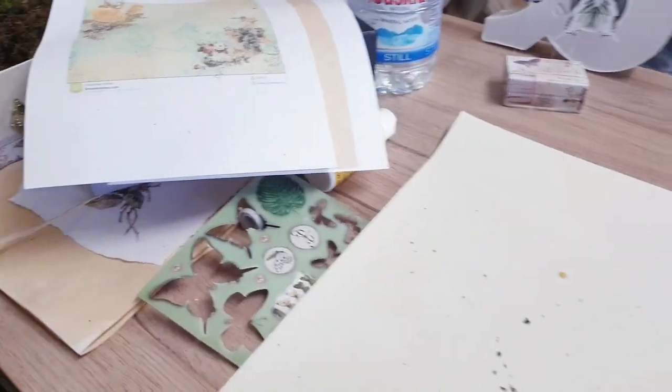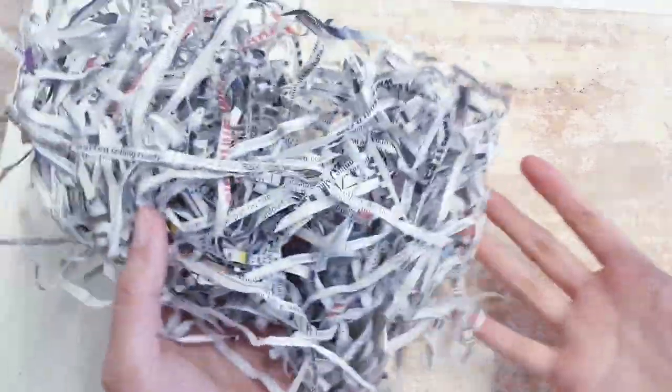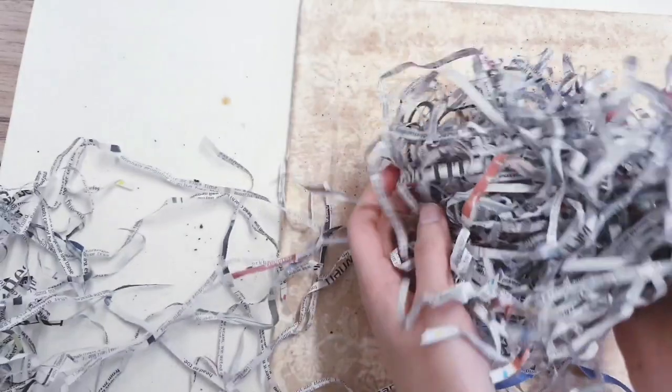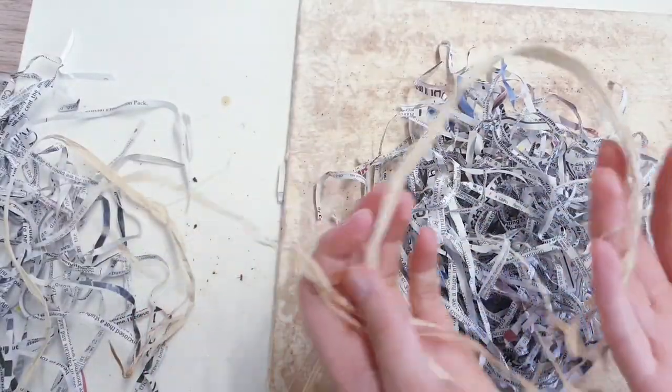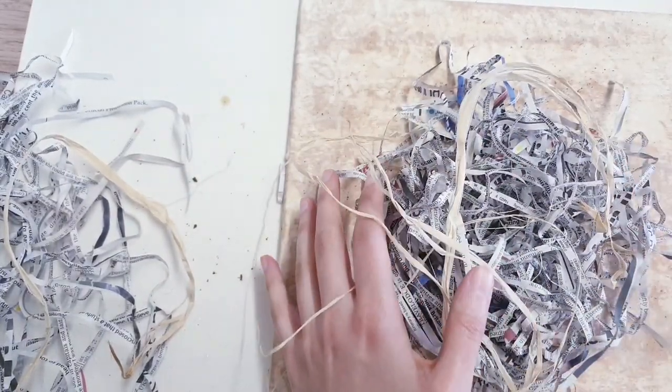Okay, I'm going to let this dry before moving on to the next part. I'm going to stick this on top of my radiator or outside because it is sunny at the moment. And while that dries, let's clean some of this mess. Next we're going to do a little bit of recycling and we're going to make use of some of these paper shreddings. You're going to take a bunch and make it into a circle, kind of like a nest, and we're going to stick it in the centre. We're also going to mix in a bit of plant tie, and then stick it all together with some hot glue.